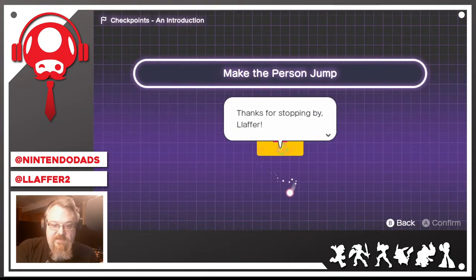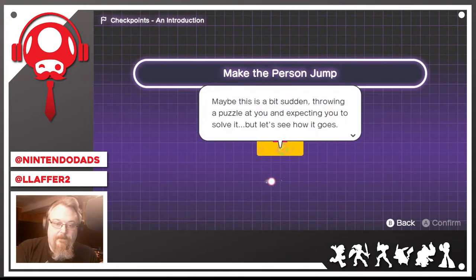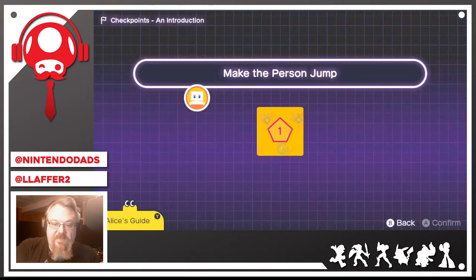Checkpoint. Make the person jump. Thanks for stopping by. Just in case you forgot, I'm Alice. And this here is the checkpoint. The idea here is to test whether you really know your programming stuff, and how do we test it? With a puzzle. Maybe this is a bit sudden, throwing a puzzle at you expecting you to solve it, but let's see how it goes. The basics.